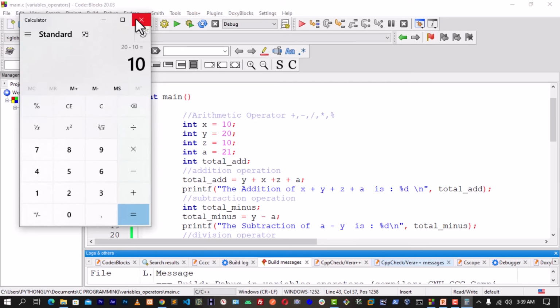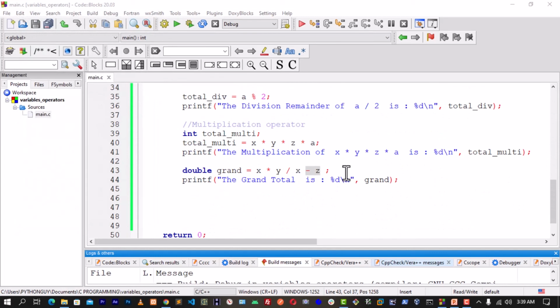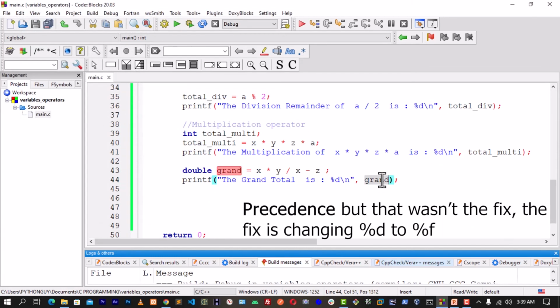Okay, so guys, that's what we call operator precedence. Operator precedence means that there is an order, or hierarchy, in which it must go, like one is superior to the other. That is why we are getting 0.